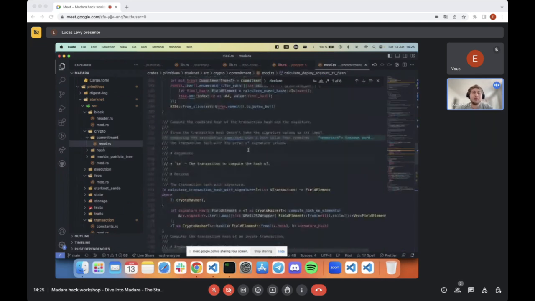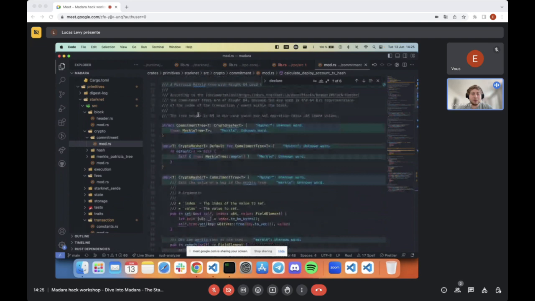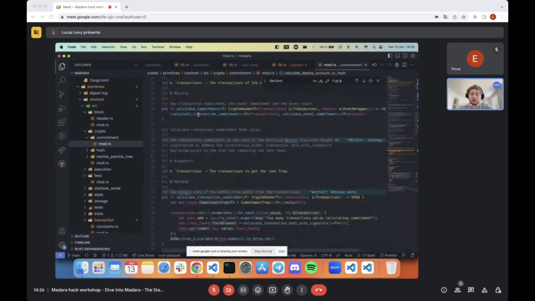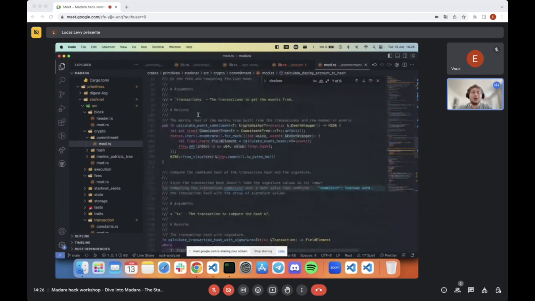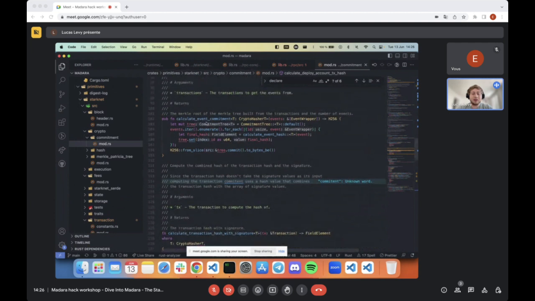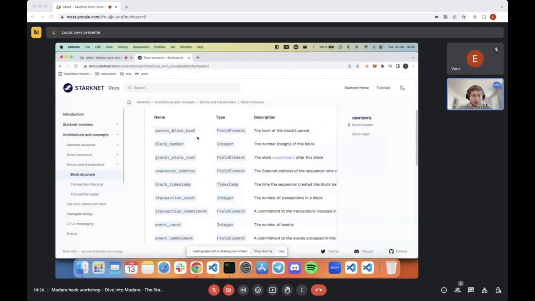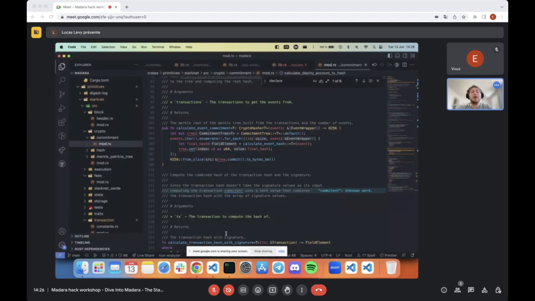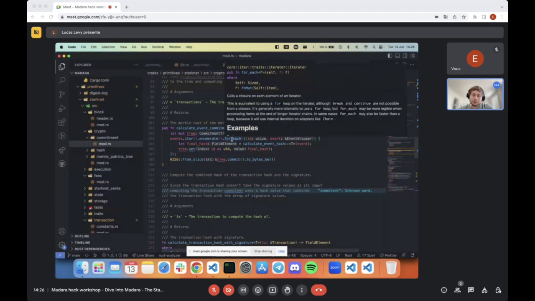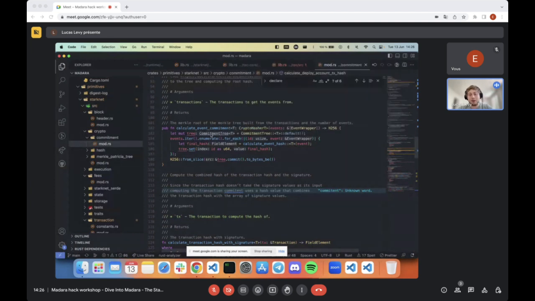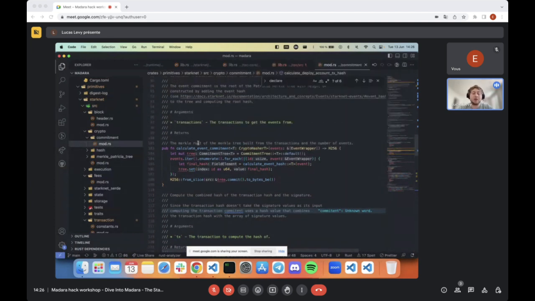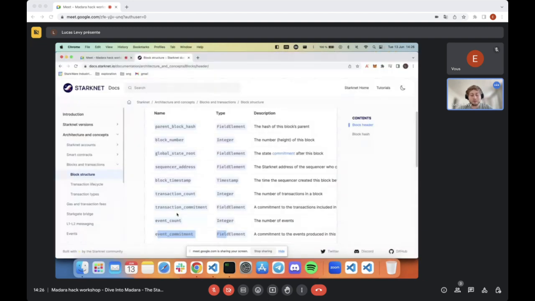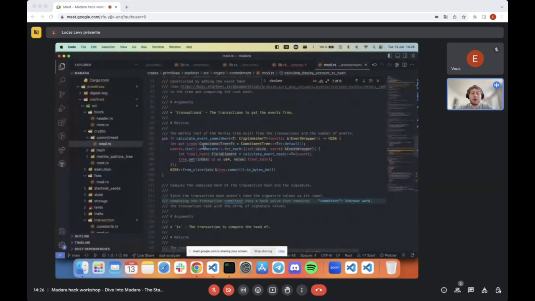For now, in this commitment file, we're committing on the events and on the transactions, because here we have transaction commitment and event commitment. So what is a commitment? We create a Merkle tree of events and of transactions, and then we get the Merkle root and we add it in the block header.